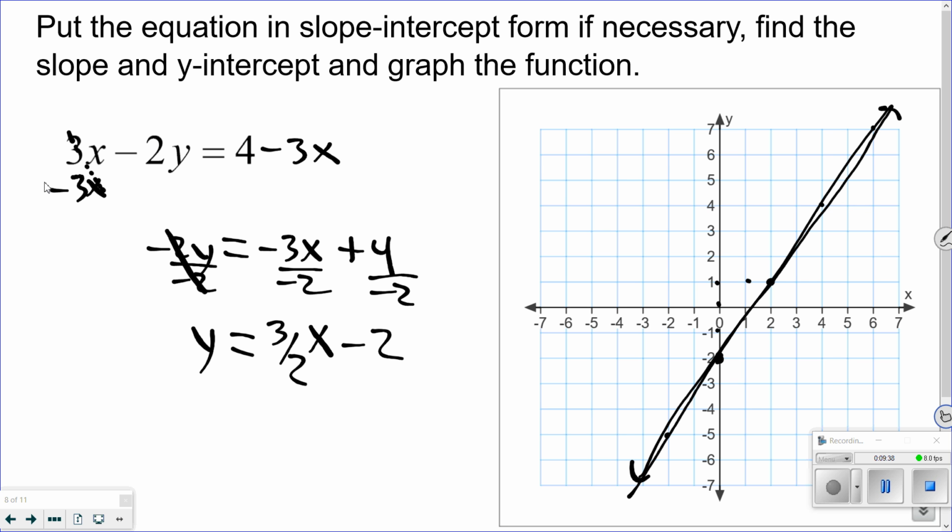So this is our third way to graph. So if you're graphing this way, check to see if the equation is in that y equals mx plus b form. If it is, great. You know what the slope is. You know what the y-intercept is. Start with the y-intercept and use the slope to find more points. Remember, when you're finding more points, if it's positive, you're going to be going up from left to right. If it's negative, you're going to be going down from left to right. If you have a negative slope, it'll just be going down from left to right, going the opposite direction.